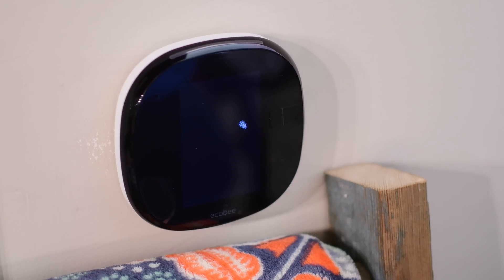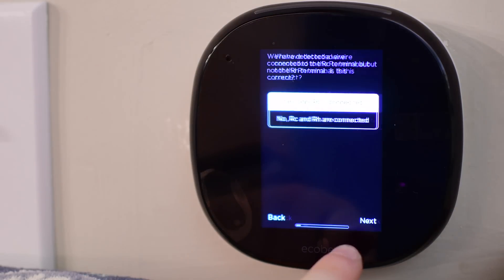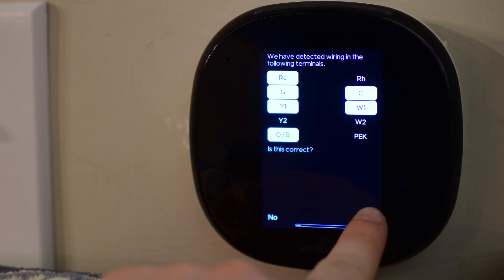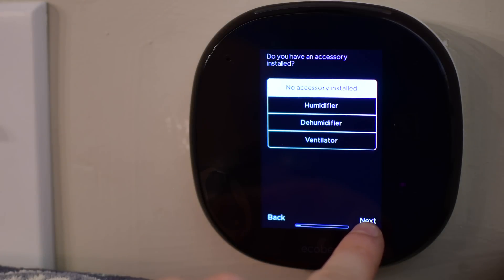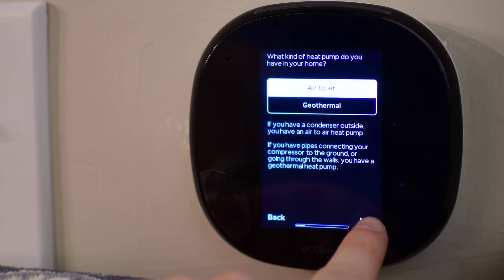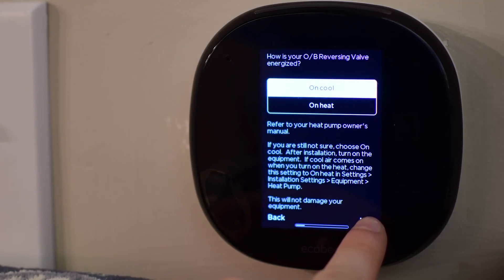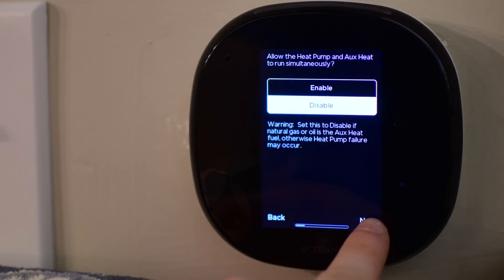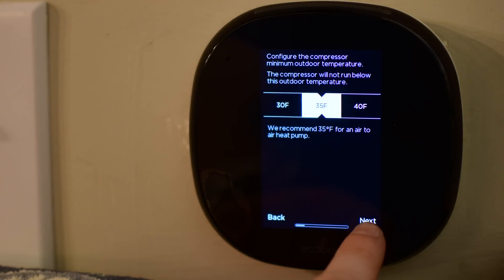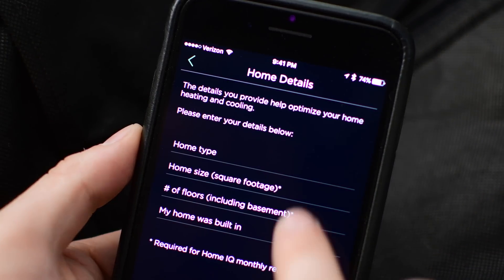So we've got our sensor all good to go, we've got our back plate installed, and we're just going to clip on the Ecobee and we're good to go. It will boot up and say hi — you'll see a little bee walking around the screen, then it'll guide you through the setup process. The setup process is super easy. They walk you through everything, they identify the wires that you've already plugged in, they walk you through stuff in the app or make you take pictures of things. You have to know very little about your actual unit to set this up. I'm in a townhome and only knew the basics of our heating and cooling system, but I still was able to go through this perfectly fine. They make recommendations for you, and I think most people should easily be able to install this themselves.